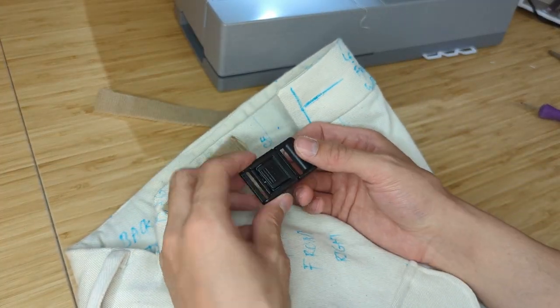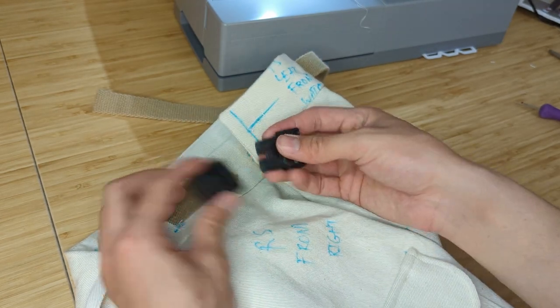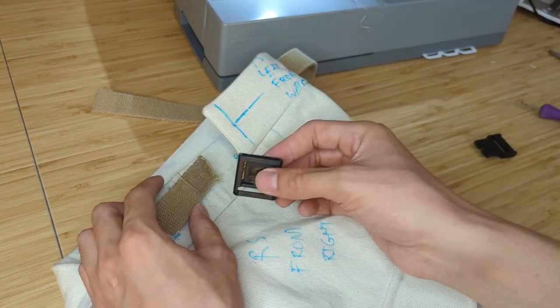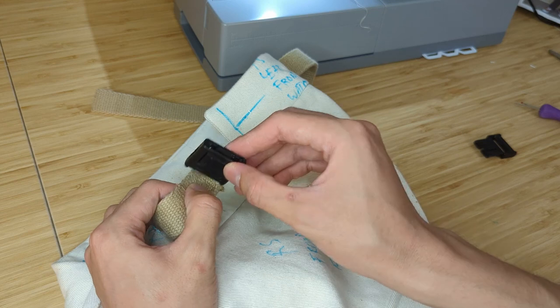Here I'm attaching my 1-inch buckle to my webbing. Depending on what kind of buckle you use, the instructions to attach it may be different, but here's how I did it for my particular buckle.